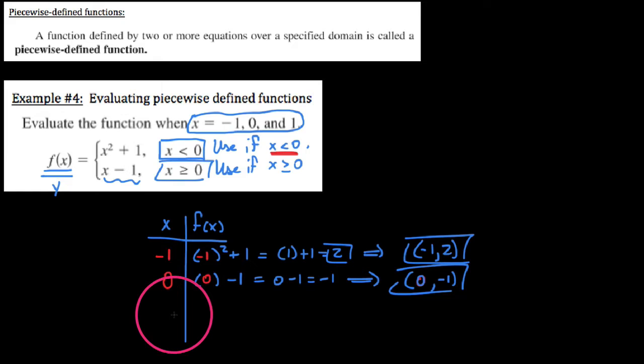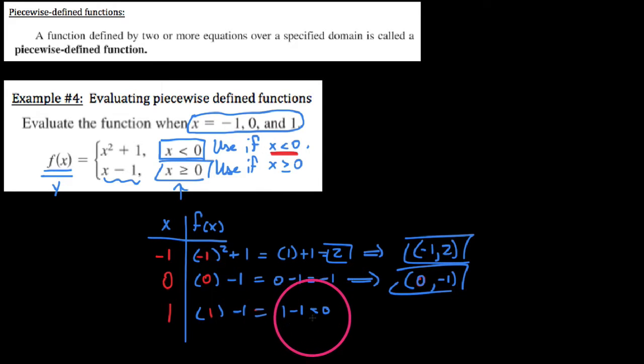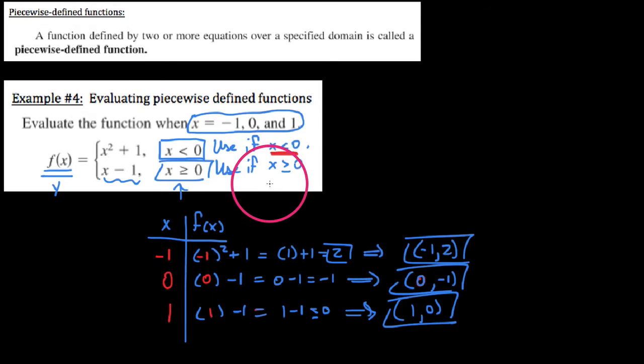And then, of course, you might have already implied this, but if you plug in a 1, 1 is definitely greater than or equal to 0. So again, we're going to use the second rule here because our input is greater than or equal to 0, or at least satisfies the conditions for the second rule. So we're going to get 1 minus 1, which is 0. So with this relationship here, we could say that when we plug in 1 for our input, we get 0 for our output there. So piecewise defined function just means use the appropriate rule for the appropriate or given input value or domain value.